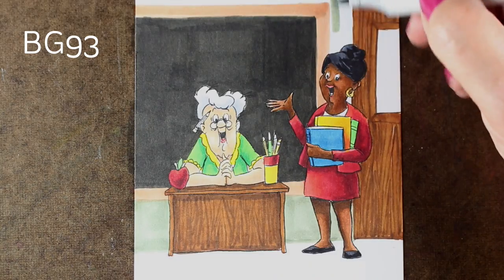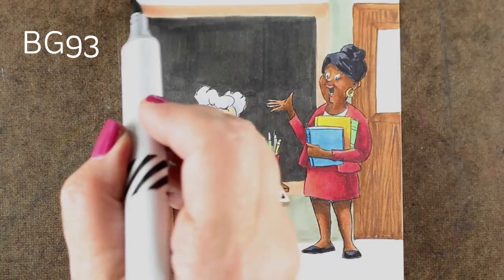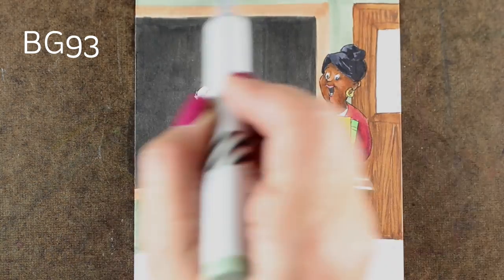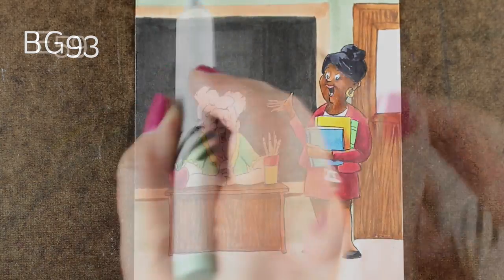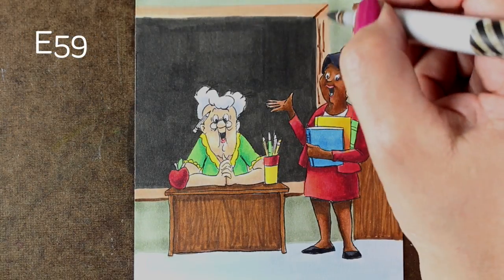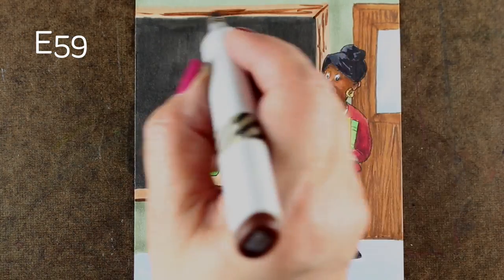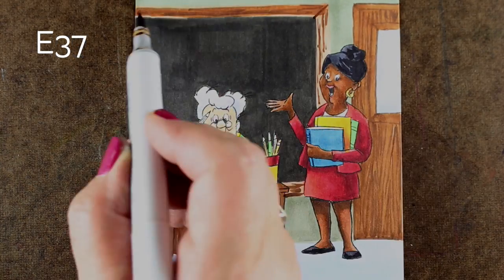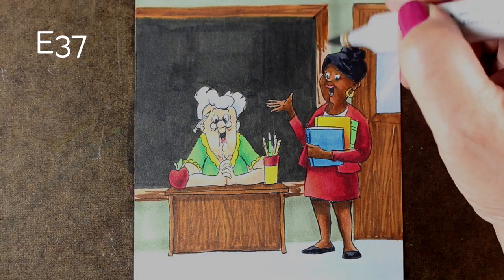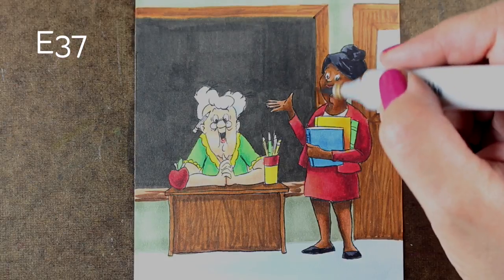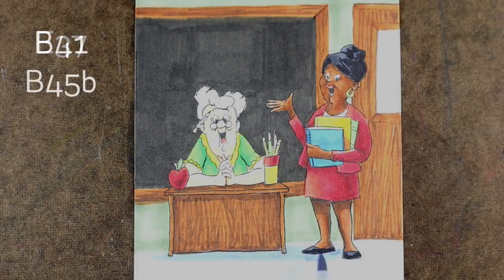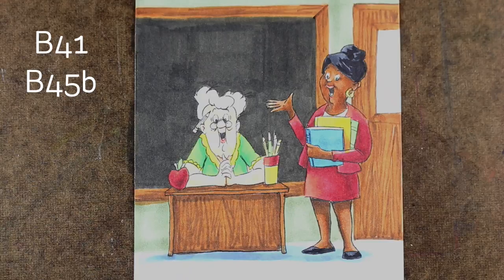And then I used a nice dull color for the walls that are going to be behind and above. This nice really dull kind of greenish color. And then I decided to add more of the same wood treatment around the chalkboard. And that again is going to pull everything kind of together. I didn't like necessarily the way it lined up exactly with the little old lady's desk.